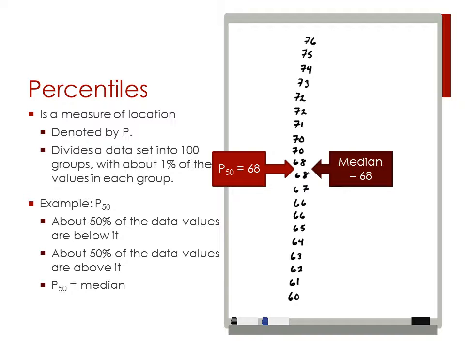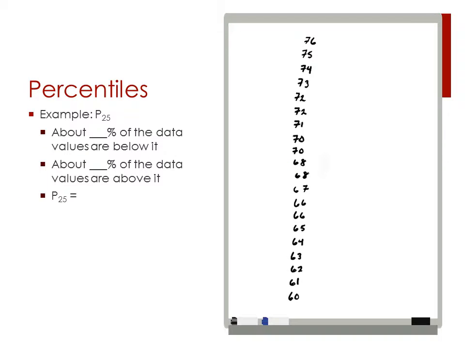Now let's take a look at a different problem. Here we've got P25, so I'm looking at my 25th percentile. Take a few moments and think about this particular problem, and think about what percentage of the data values are going to be below my P25 and what percentage of the data values are going to be above it.